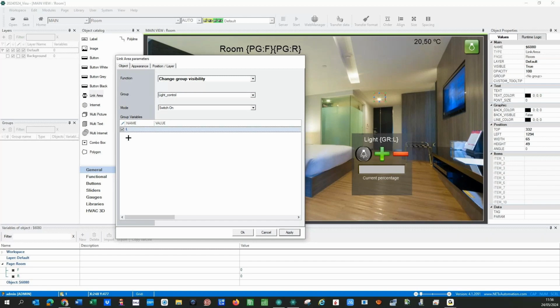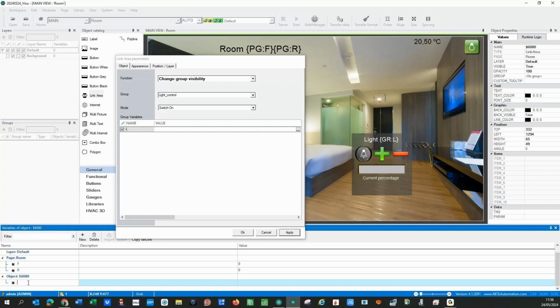So again, I will use this variable. Yes, I am interested to use this variable. But for this element, I want to use, again, a variable for the object. So I will create a variable, and it will be info, for example. I will put just info. Copy var link and use this info.